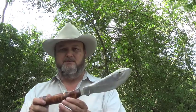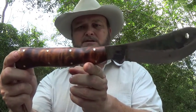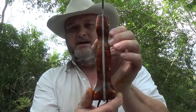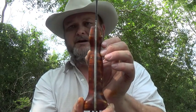Now if you're on my Facebook, then you've seen pictures of this knife. Or if you're on Google Plus, then you've seen pictures of this knife. I just replaced the handle today. Didn't like the handle, so I replaced it with some beautiful curly maple. And there is a reason for the shape of this handle the way it is. If you've seen any of my videos, you know that I believe that the handle is the first line of knife safety, because you have to control the blade.